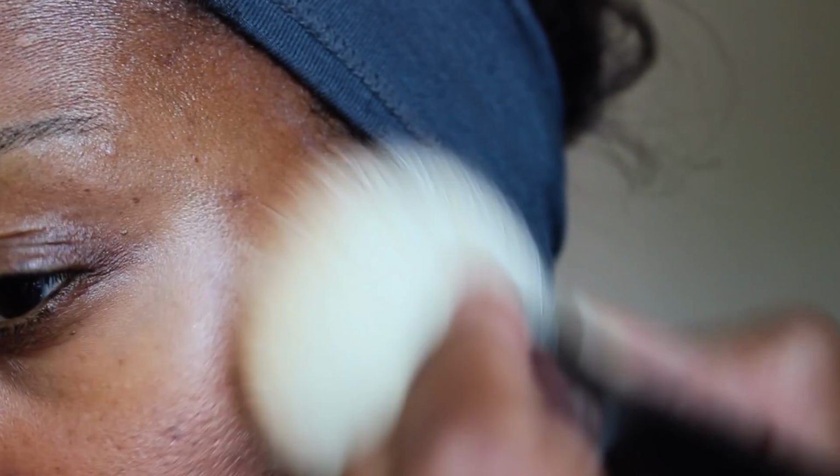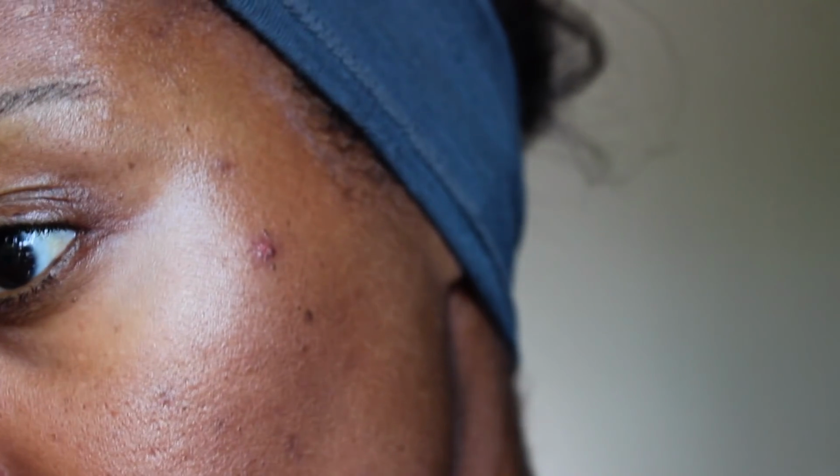When it comes to bronzers, I tend to lean more towards the red-based bronzers. If I find one that is not red-based, it better wow me enough to pick it up. This wowed me. This is actually a cool tone bronzer, but it doesn't look gray. It doesn't look like death. It doesn't look neutral on me. It just looks natural, like that sun-kissed appearance. You do have the gradients of the light to deep. I just swirl it together. Slight sheen to it, slight shimmer. We're talking very subtle, just beautiful on the skin.